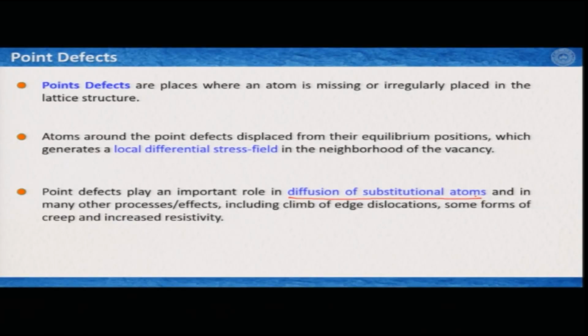We will learn particularly diffusion and substitutional atoms very briefly in this lecture, but we will learn more about diffusion creep later, when we learn the particular mechanism. But today we will look at how climb of edge dislocations happens with the assistance of point defects. So, point defects are classified in this manner, as given in this slide.